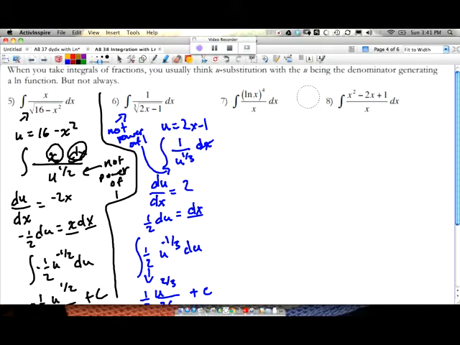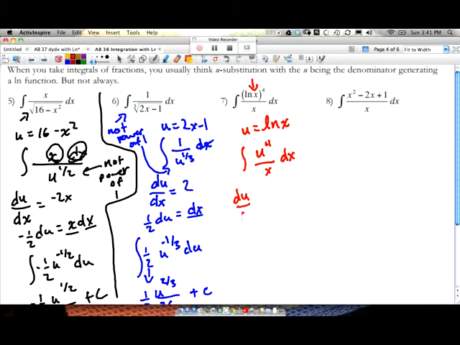I think it's going to have a substitution because I see some complex layers in it. And if I were to think about what to substitute, I always look to that inside layer. In this case, it's natural log of x. Well, if I were to do that, I would have the antiderivative of u to the 4th over x times dx. So I've got to get rid of this x in the denominator and the dx. So let's take du dx and see what happens.